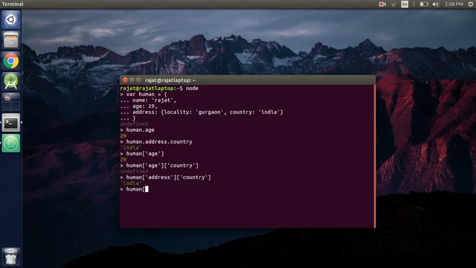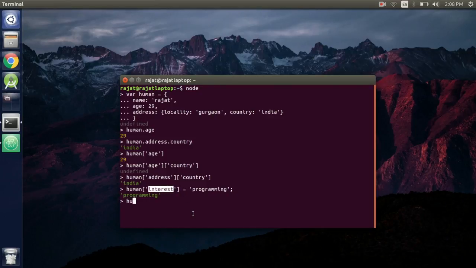Human interest equals to programming, because why not? So that is how we have created a new property interest in our human object.